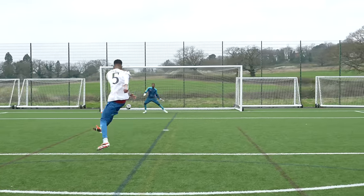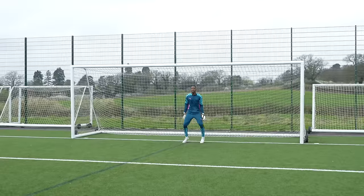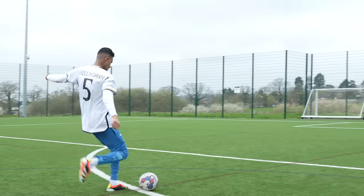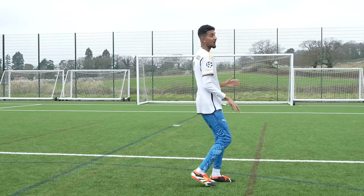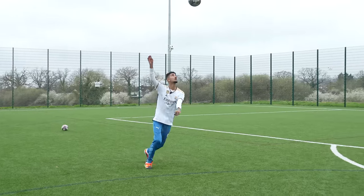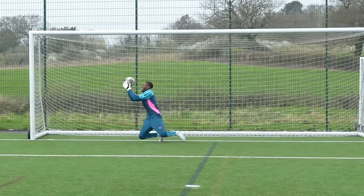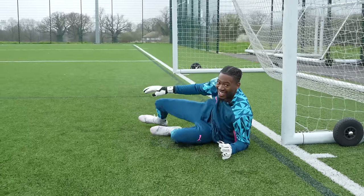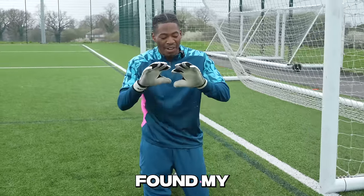Zane absolutely buried me with his first two attempts. But I don't know what came over me. Wow! What a save! What a save. Because I started to make some crazy saves. And in typical modern day goalie fashion, I made sure to make the saves as dramatic as possible. I got there. The last save was so good, it even made me consider trading in the attacker life for the net. I think I might have found my new position.